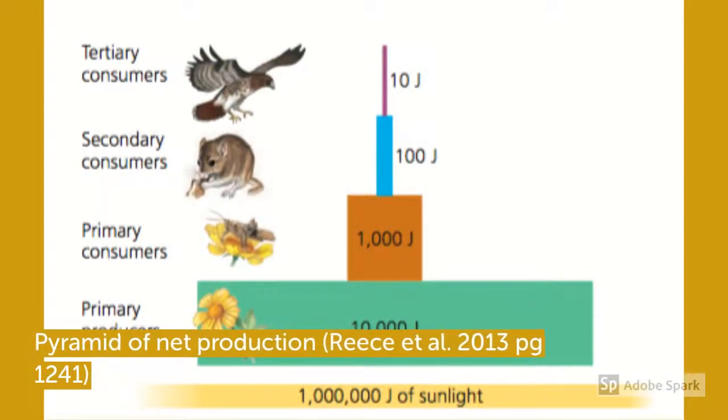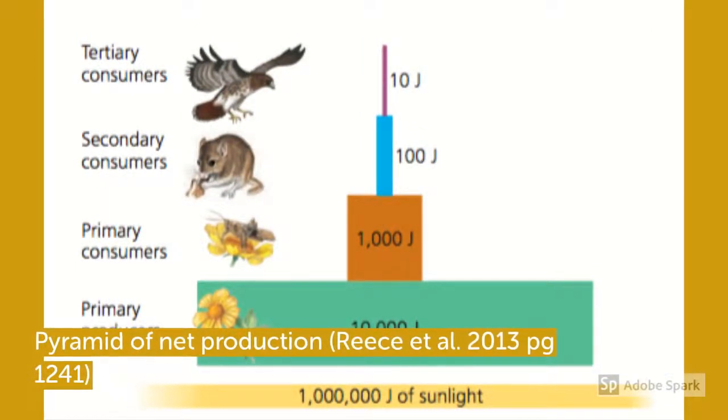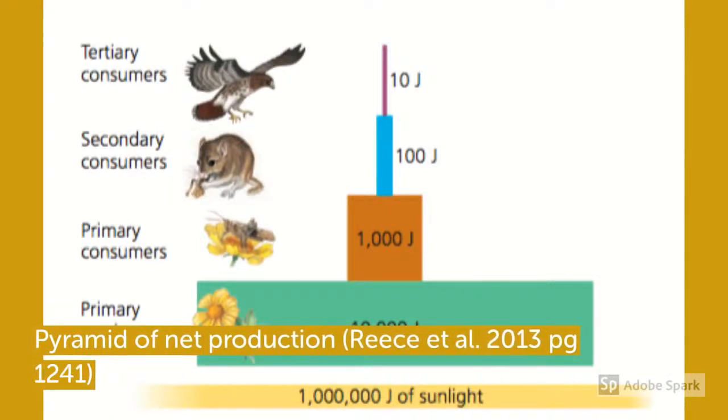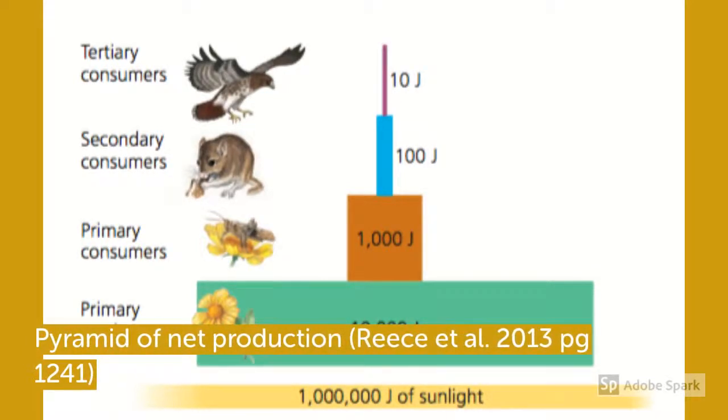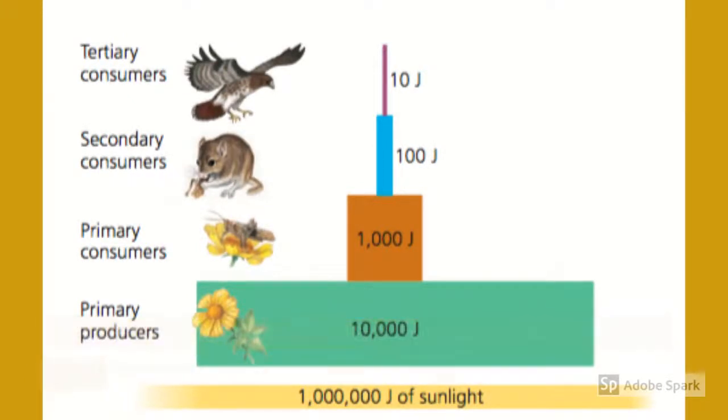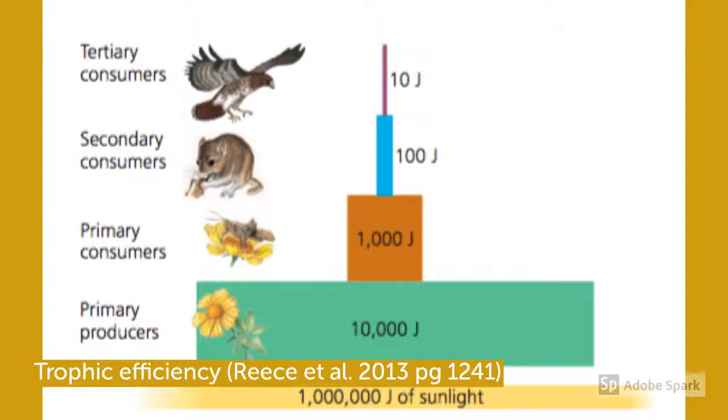Here is an image showing a pyramid of net production. And so this is also showing trophic relationships. So just like the food webs, it's showing what is going into whose belly. Campbell Biology defines trophic efficiency as the percentage of production transferred from one trophic level to another. Wow, this is pretty confusing.